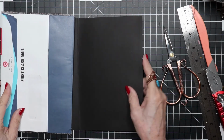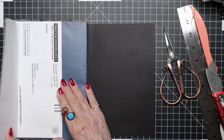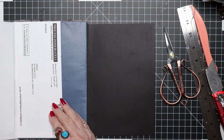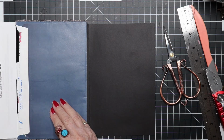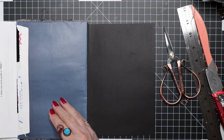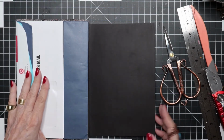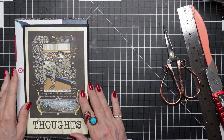You've got pockets on both sides in those, and then you flip it again. And now, unlike the other one, we've got these two envelopes at the end of the journal instead of at the beginning of the journal. So you'd open that up, there's a pocket there, you open that up, the pocket's up here, and then there's a big pocket here. And then you would close that up, and then here's the inside back cover, and you flip that over, and that's the back.